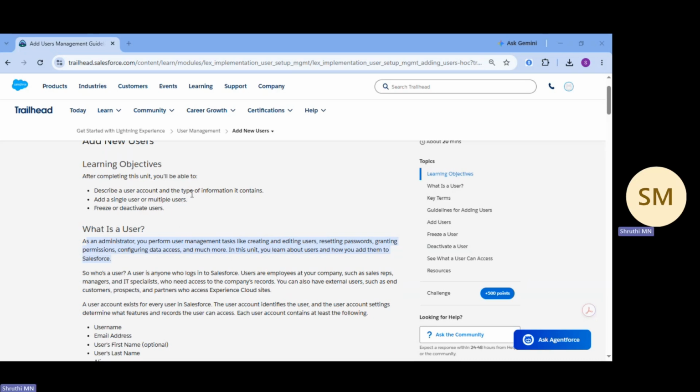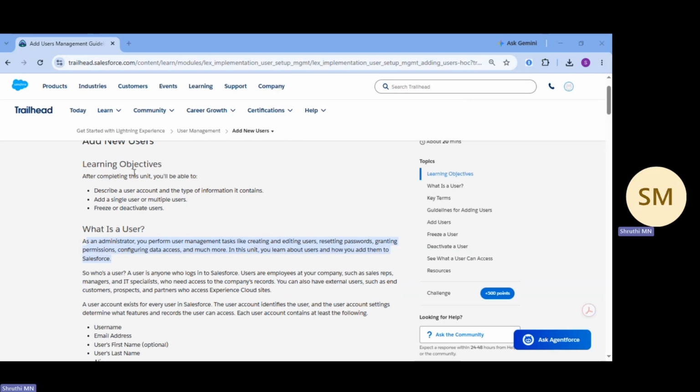In a real Salesforce organization, employees join. Employees change roles. Employees leave. And Salesforce admins need to manage their access appropriately. So understanding users, licenses, and profiles isn't just useful for passing the Trailhead challenge. It's a fundamental skill for working as a Salesforce administrator.